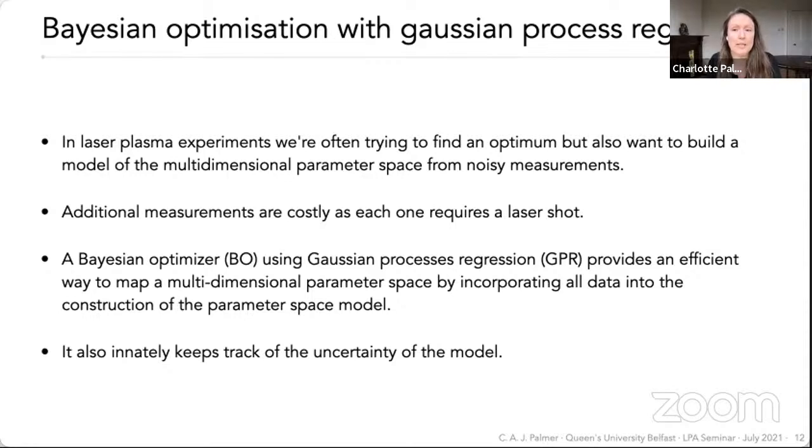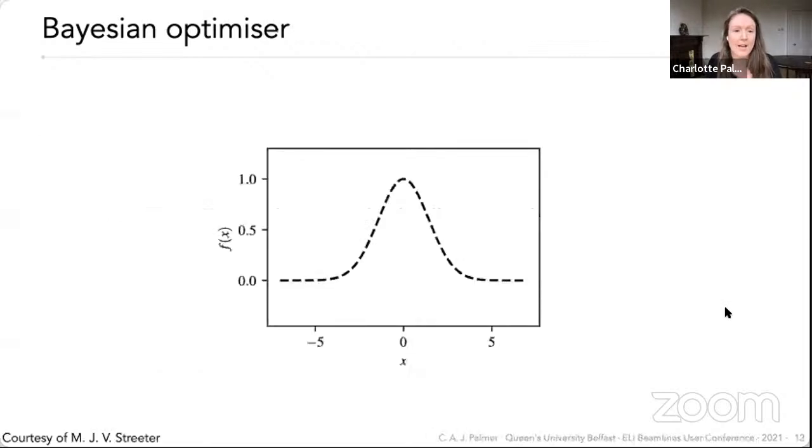In our experiment, we used the same control and optimization system used for the Chalou paper, and so I'll outline that a little bit more here. Matt very kindly provided these nice graphics to explain the different steps of the optimizer. First of all, we have this example parameter space where here it's just a function of one variable. Then we measured some data, which is randomly distributed points on the function.